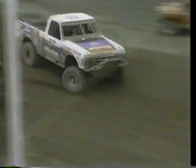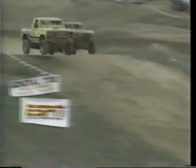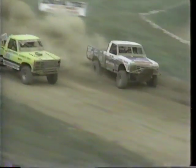He landed a little too hard on the left front, and I think he's knocked the air right out of the tire. It is definitely going flat. There you get a shot of it. This could spell disaster. Let's get another look. Over the jump, right on that left front with all 4,100 pounds, and that's too much for that tire to bear. One big puff of smoke, and all the air is gone from that tire.